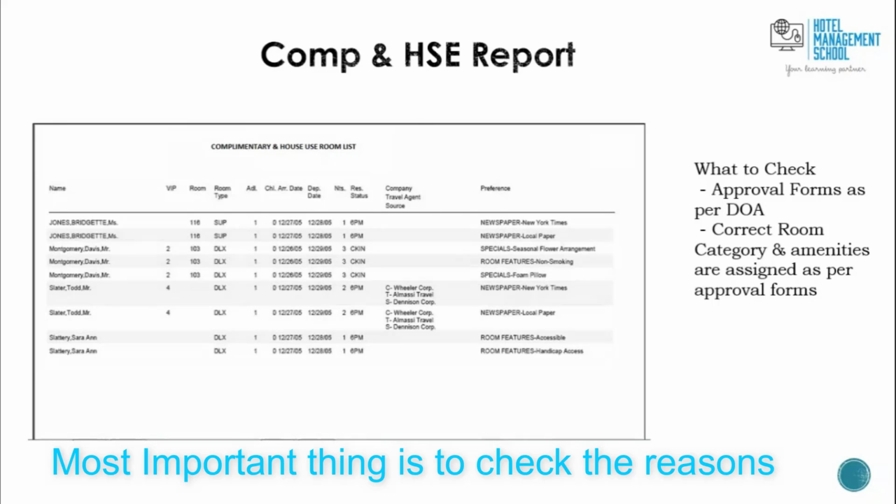But when you see here in the preferences, in the reasons, you can mention who approved. So how many rooms are approved by the director of rooms? If on one day you see more than 2 rooms, 3 rooms, then it will not be as per delegation of authority, right? So you need to go and challenge that, okay, the delegation of authority says only 1 room can be allowed per day, but here are 3 rooms. So you need to ask them back, did it get approval from the GM or from the owner?